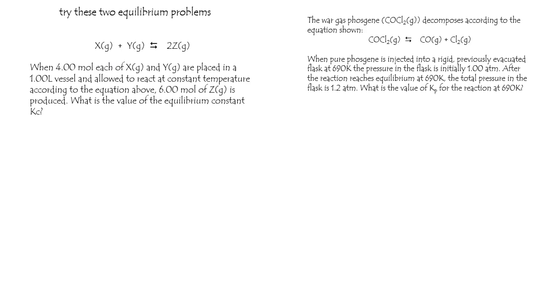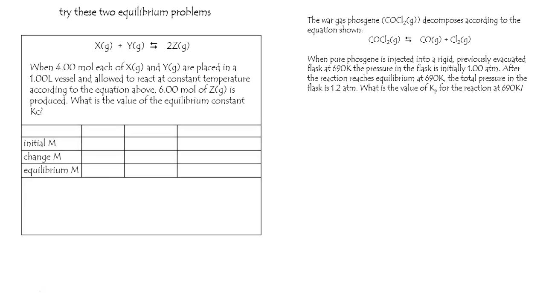Let's do it using an ice table. Draw your ice table and lay out your chemical reaction. Write in those initial concentrations that they gave you. No Z yet. Determine the change based on what they told you occurs at equilibrium. If it's going from 0 to 6 for Z, that's an increase of 6, and only 3 of Y will go away, and only 3 of X will go away by virtue of the 1 to 1 to 2 ratio.